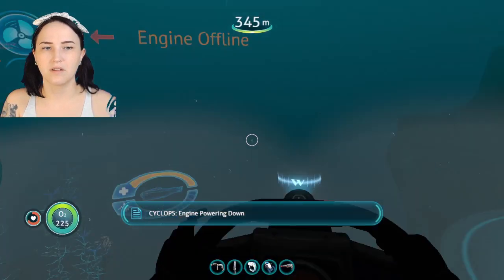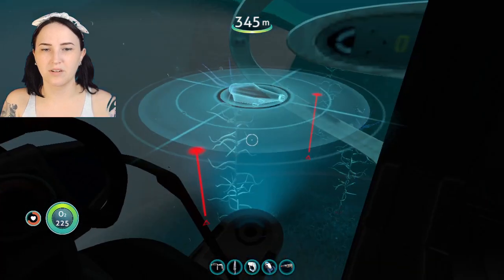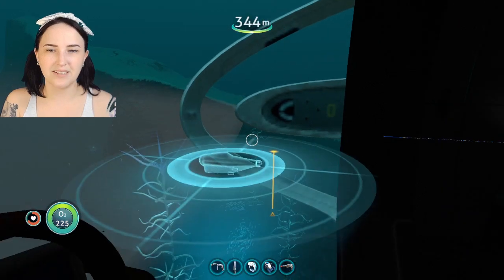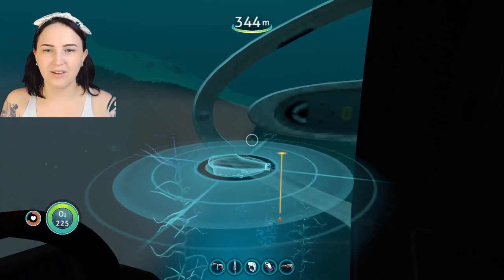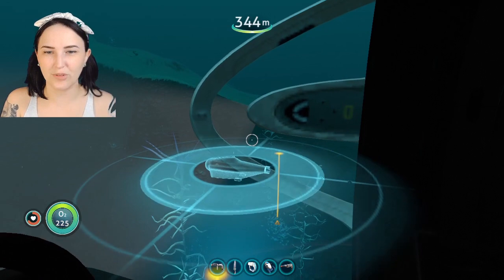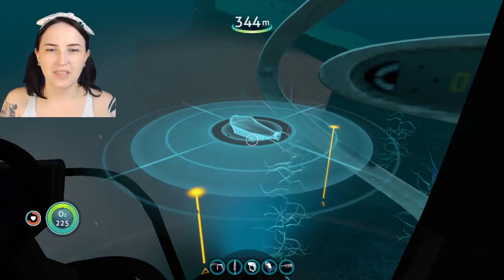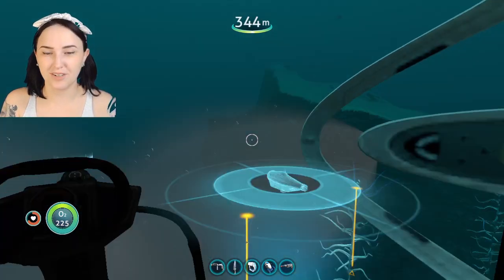Engine powering down. I saw something on the sonar. What is it? Should I get out and go investigate? Or do you think it's maybe those little tentacle things? If it's just the tentacle guys, I'm not too worried. If it's a Leviathan, I'm super concerned.